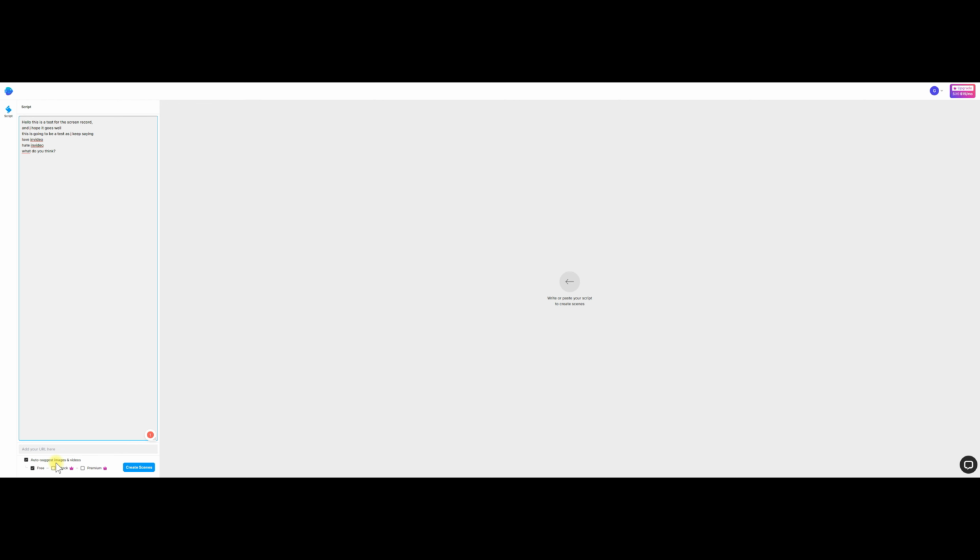Now on the bottom over here, you'll see that you can select free. You can add iStock or premium images, but if you do that on the free plan, they will put large watermarks, and I mean, it'll be like an across-the-screen watermark. So I suggest that anybody who's doing this, don't select your premium images with those big watermarks. It's just going to make your video look bad. So stick with the free, and then you just press create screen.